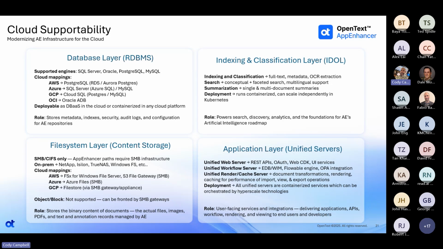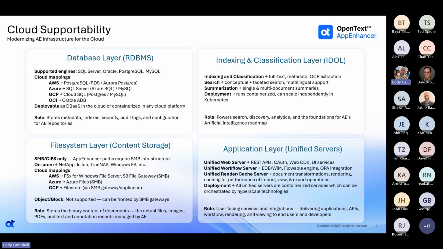But you can also use S3, and there's a gateway for S3 that allows you to expose your S3 environment as SMB. The same with Azure Files. Azure Files has blocks below the configuration layer, and it can store everything encrypted. It can store everything as objects, but at the upper level, we still need to expose it as SMB so that we can store our content the way we store it.